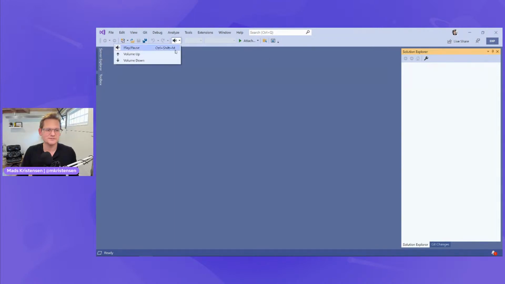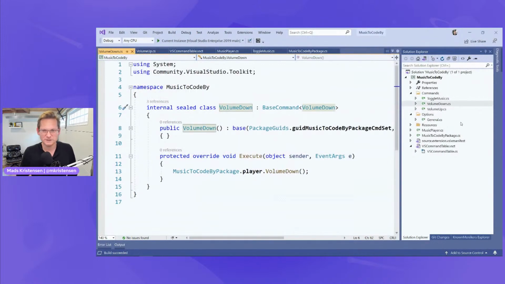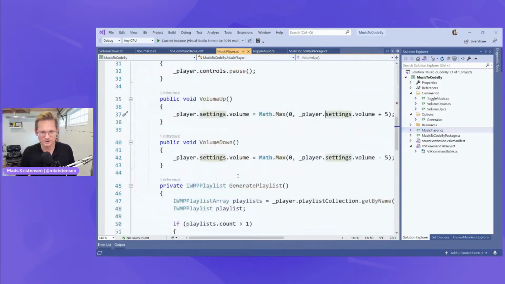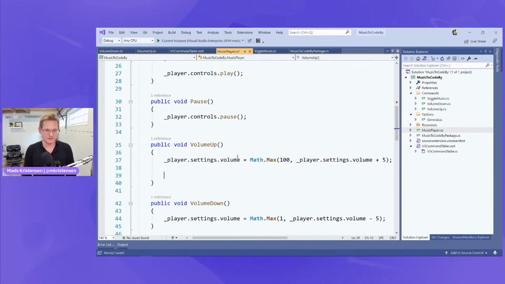So now it's 0. So I should stop it at 1, but I need to save it to settings. So volume up. Oh my God, here we go. Yeah, 1 is the least, okay. And then we're going to have to save it.